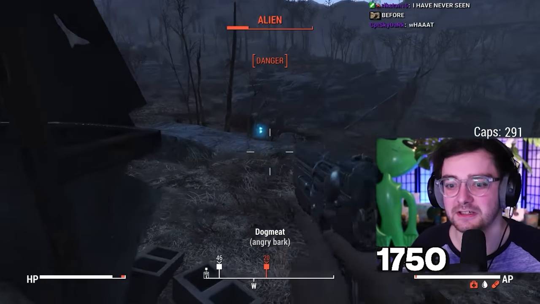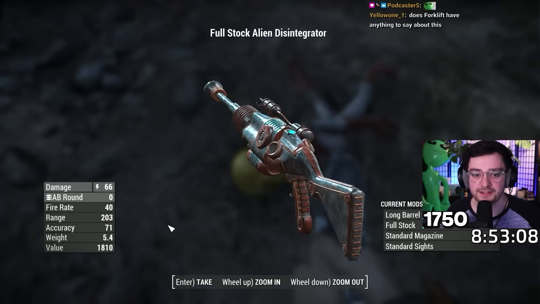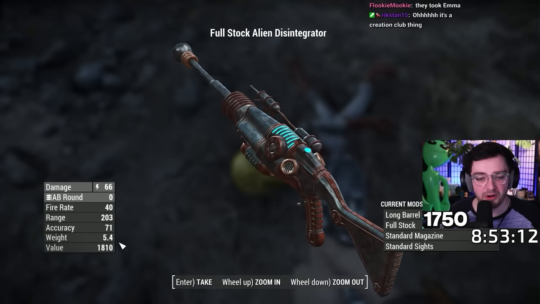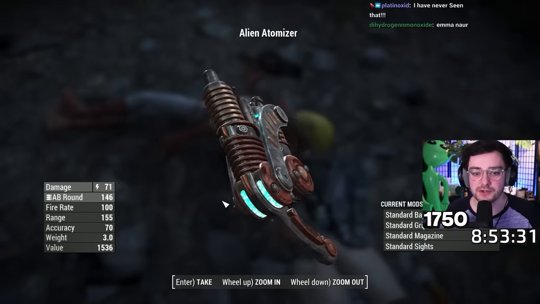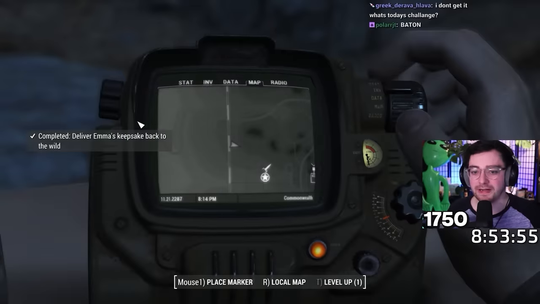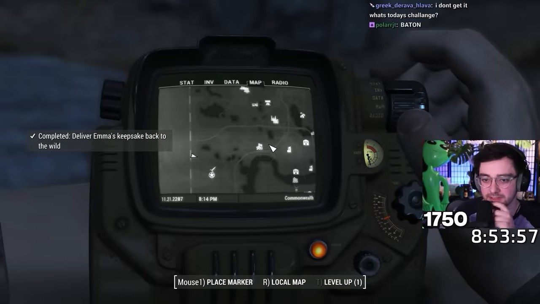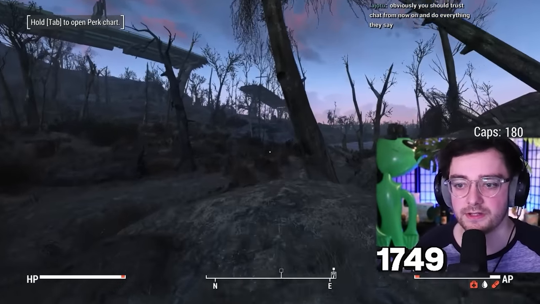Did you see the cow that they took? They took the cow! We got an alien disintegrator worth 1.8 thousand caps. We have the alien atomizer worth 1,500 too. Alien shock baton. Nice. 1 grand. Why not, dude? Baton. Now I have to try and get my way back to Drumlin Dino. There's no way we can get to Drumlin Dino like this. The only way we survive this is if we get lucky on the way, so I'm gonna keep an eye out for caps.